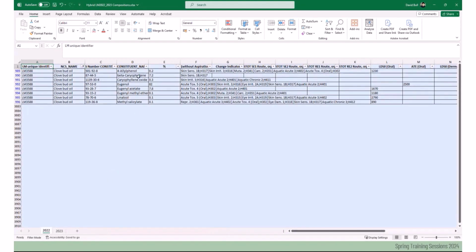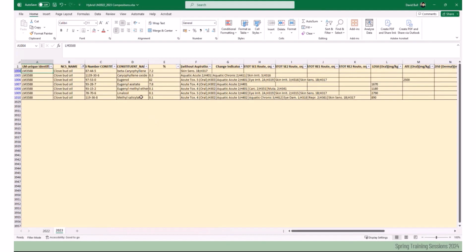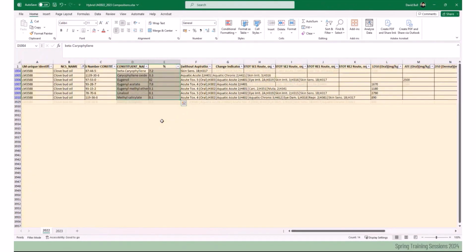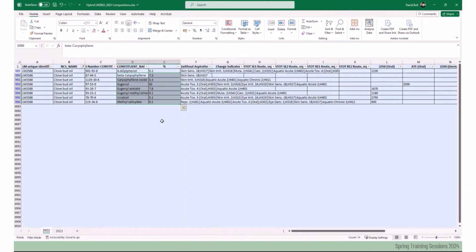So we can see that beta caryophyllene and all these others below it, they're looking very similar in amount. So they haven't changed.